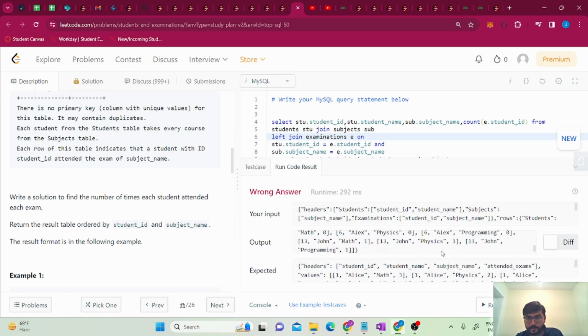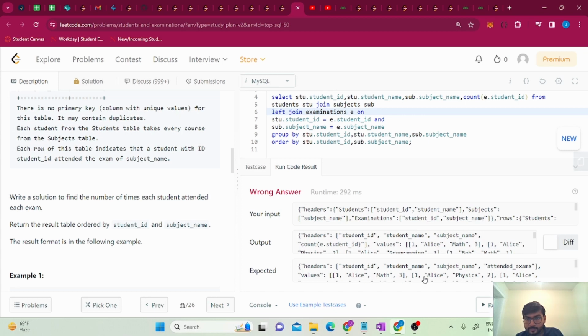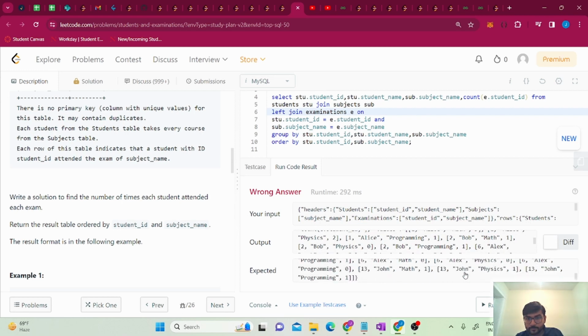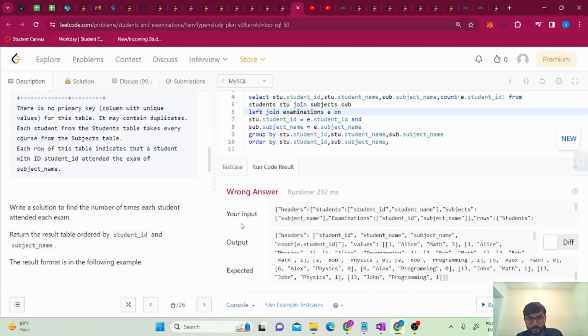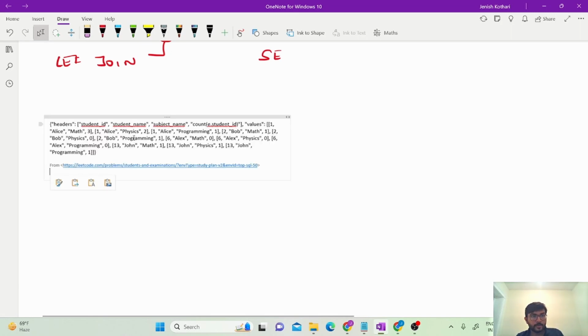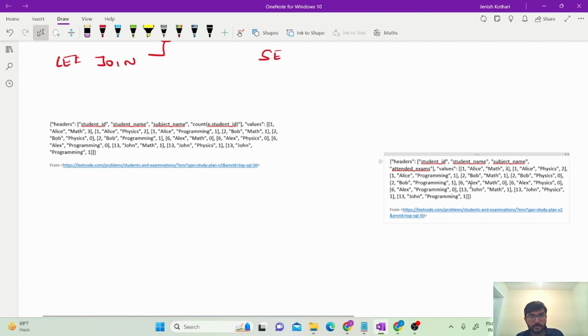Let's see if we have completed writing the query or not. Okay, it is giving us some problem. Let's understand it. One Alice math 3, one Alice physics 2, one Bob math 13, John programming 1. Let me paste this output in my notepad and compare it with the expected output.